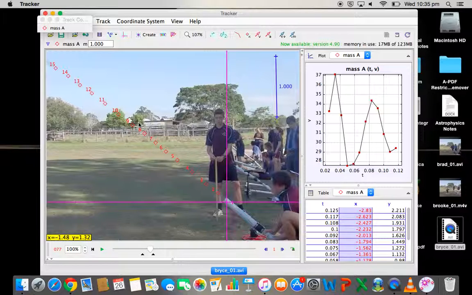And what we should notice too, of course, is that the speed should reduce as we get up here. The ball is slowing down the whole time. There's friction, there's gravity working against it. So we should notice a decrease in the speed as we flick through each of these frames. Good. Okay. So I think the conclusion here would be to say somewhere around 32, 33. There seems to be a lot of dots around there. So that's what I would be going for. Okay. Great. Thank you.